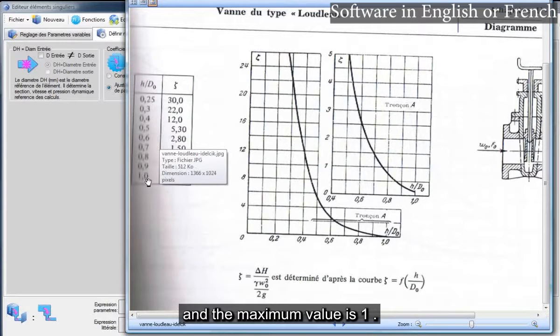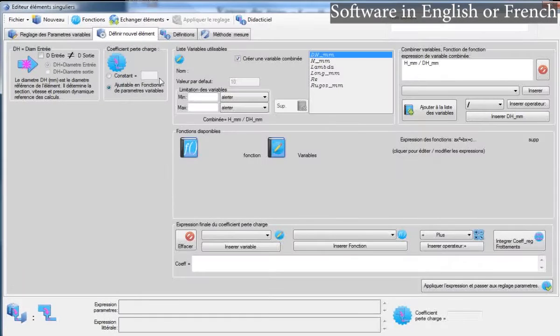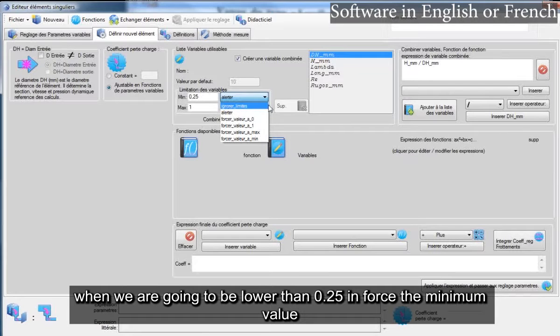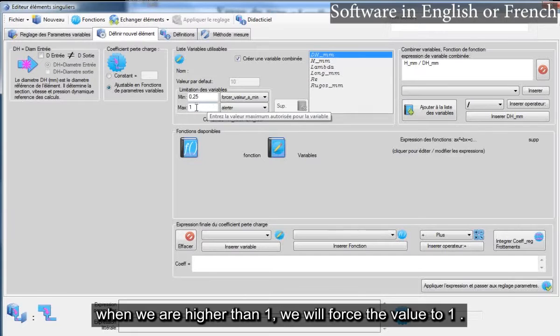And the maximum value is 1. Min, 0.25, max 1. We are going to determine what will happen in the event of a range exit. We are going to force the values. When we are lower than 0.25, enforce the minimum value. When we are higher than 1, we will force the value to 1.